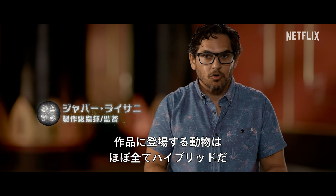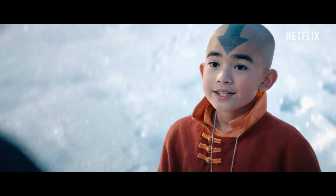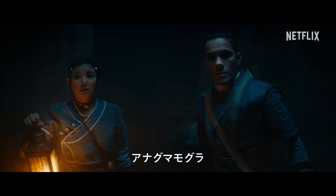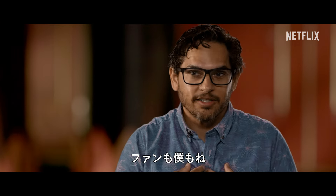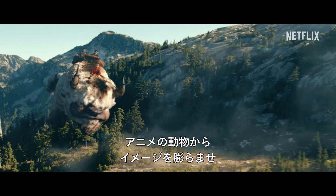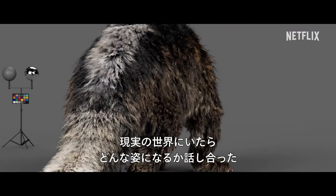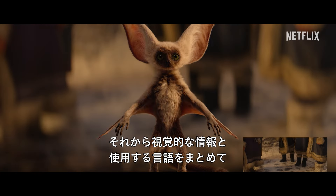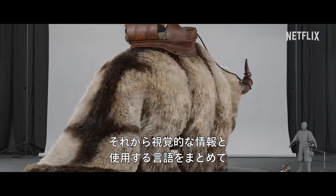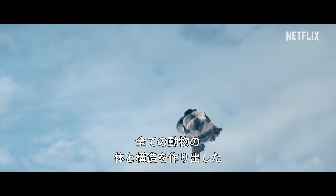In the Avatar universe, almost all animals are hybrid creatures — otter penguin, shark squids, sky bison, a ring lemur, vagimal. It's a fun detail that fans really love, that I really love. So we started with imagery from the animated series and said, what are real-world representations of these visual ideas? And from there, we built this library of visual information and language that we would then use to inform the physical and the digital builds of all the creatures.